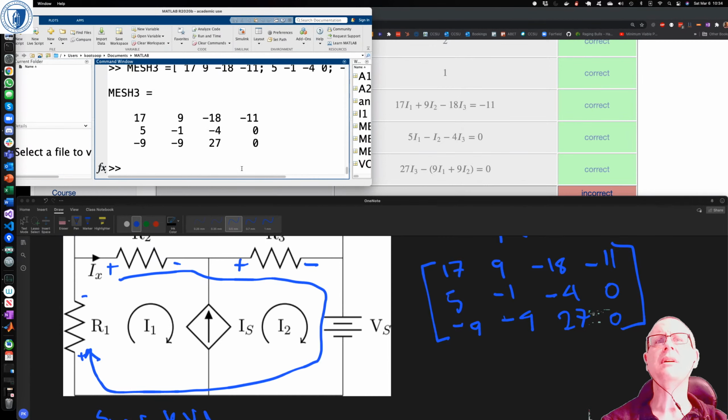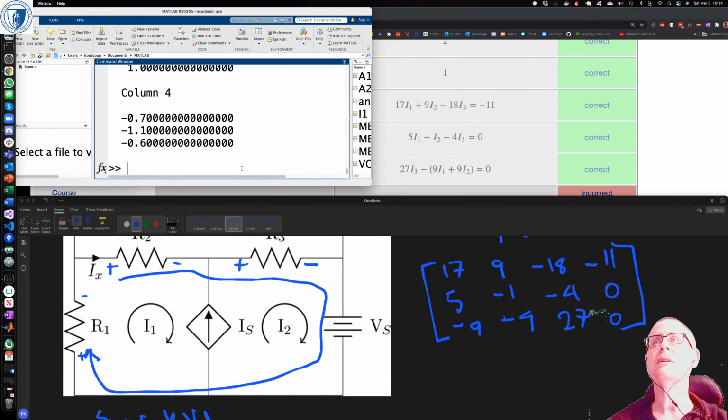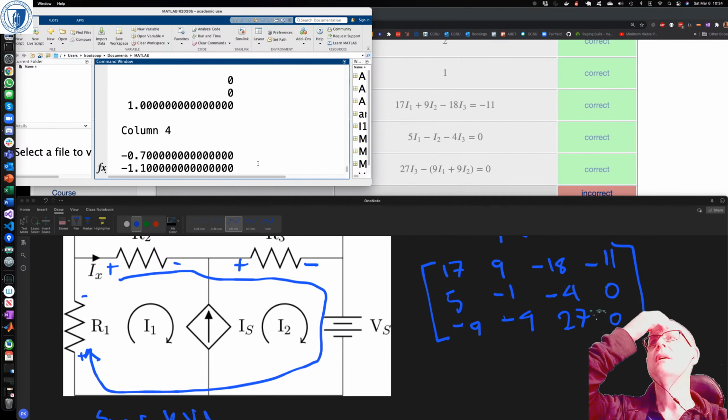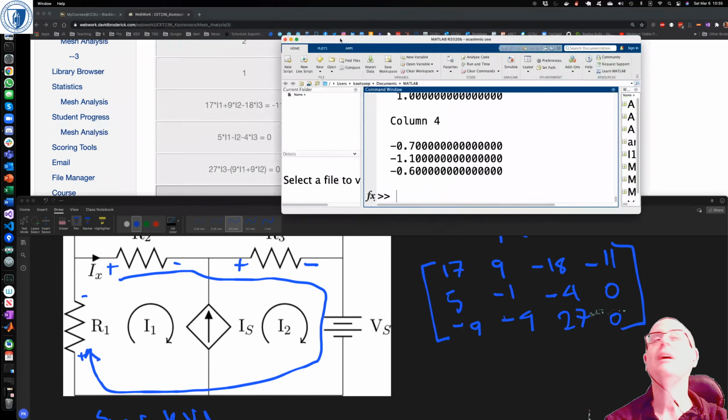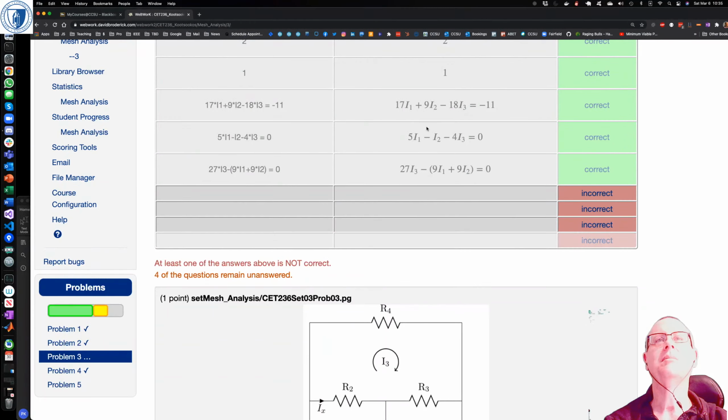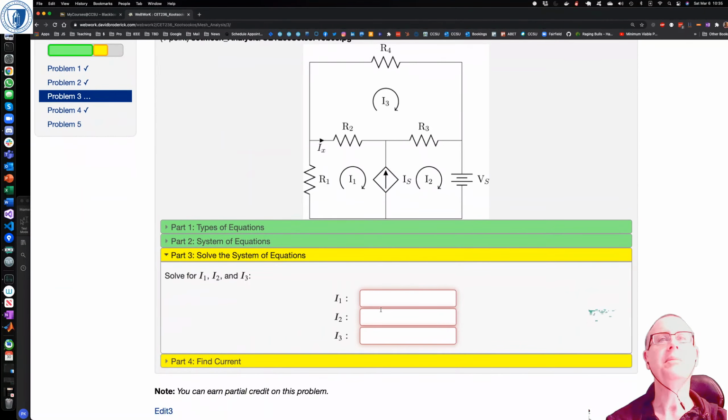Okay, so there's mesh 3. Did I type it in right? Looks like I did. Let's make it A3 equals RF mesh 3. Oh well, you can tell they're probably the right answer because there's only 2 significant figures that are non-zero, at least in I2, and only 1 in the other 2, right? So let's just plug those in, see if that gives us the right numbers.